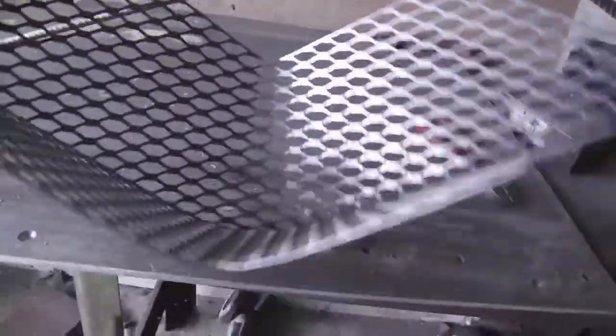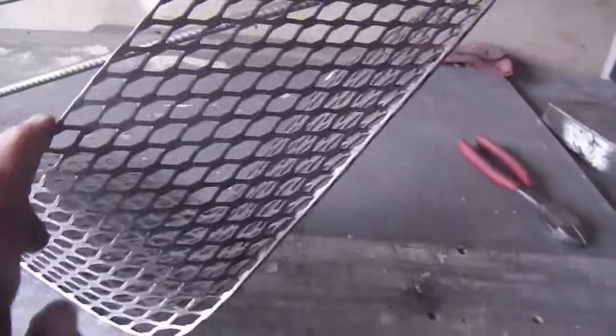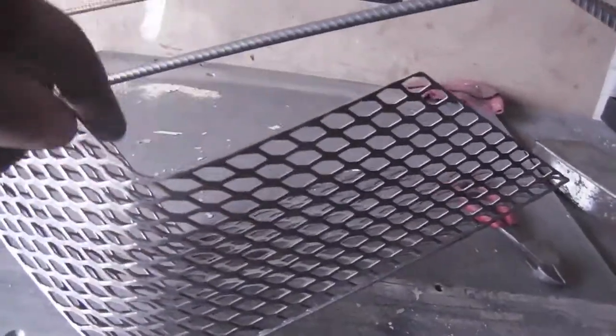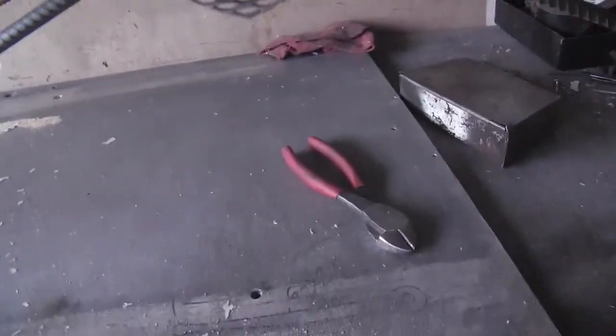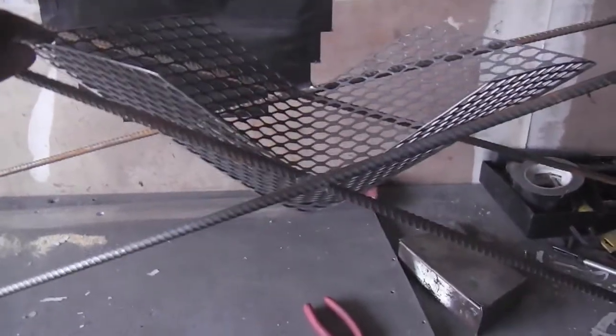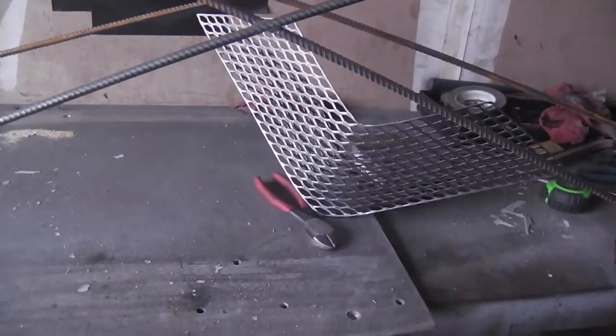This is what it looks like getting ready to go in. After I spread this out and bent it, the contour — this angle here — no longer followed the same contour. I thought I could weld it all along this seam right along here, but no such luck. It doesn't really matter though. I'll be able to tack it right in the center there, and that aesthetic is still pretty pleasing to the eye. That's going to be what the inner bin basket underneath there looks like. It's going well.